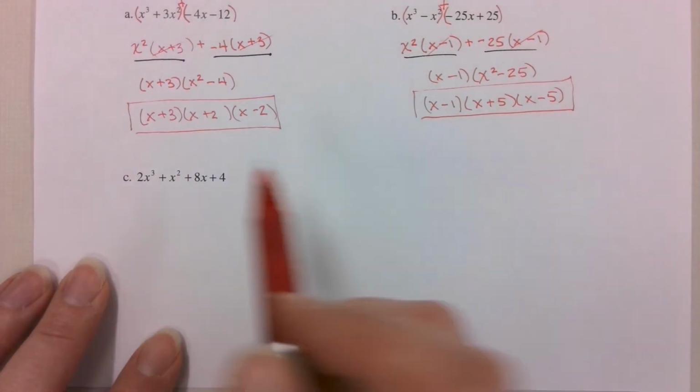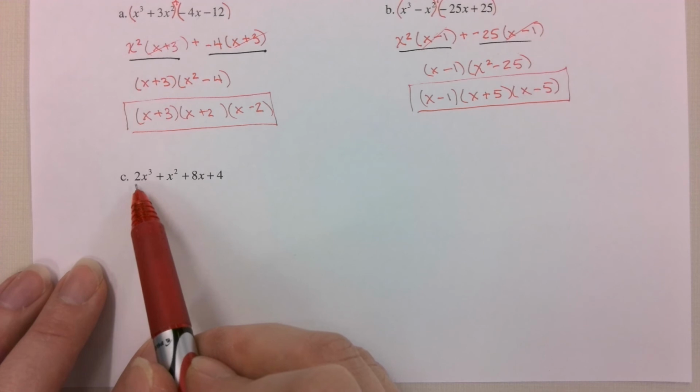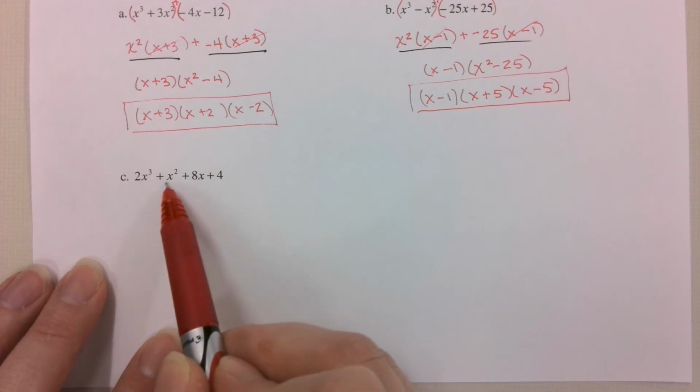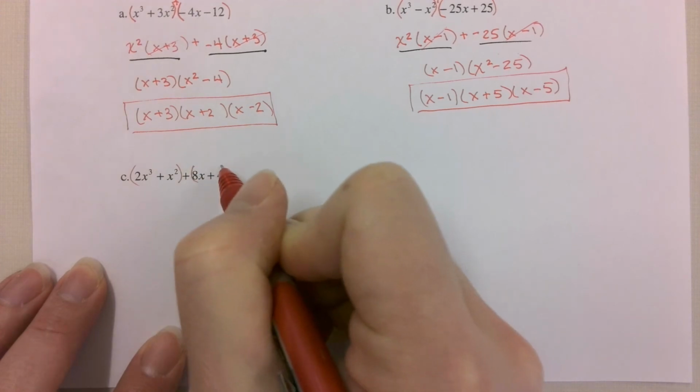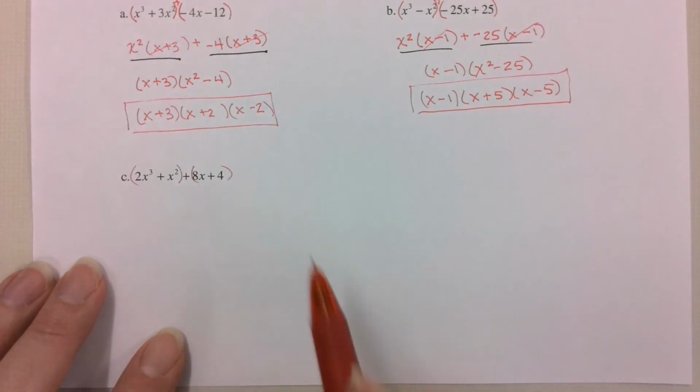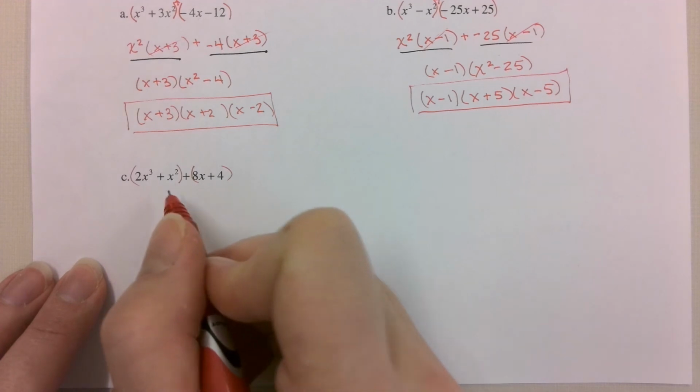All right, so the first thing I wanted to do was try to take out a GCF, but there was no GCF because this does not have a 2, that does not have an x. So I'm going to come in and I'm going to group this. This one has a plus sign, so I'm going to leave it in the middle. I want to make sure it doesn't show multiplication.